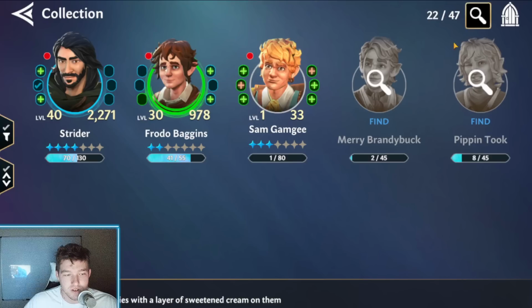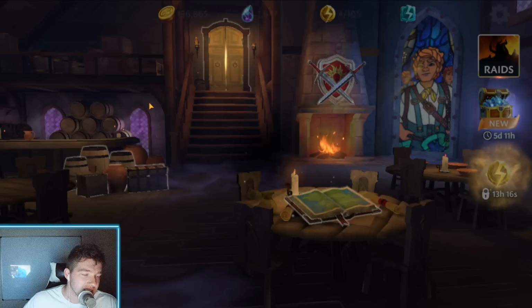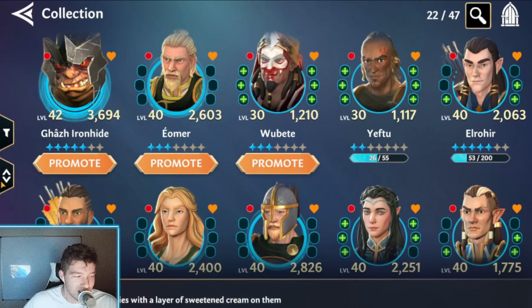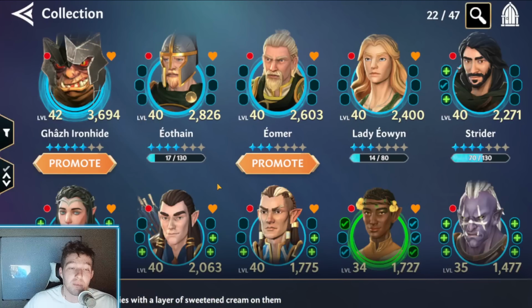at 5 stars. You take him to 5 stars, and when Legolas comes out and it requires 5-star Road to Rivendell characters, that's not realistically something that you're going to be able to do as a free-to-play player, and the characters themselves are not good enough to justify you farming them free-to-play right off the bat, right?